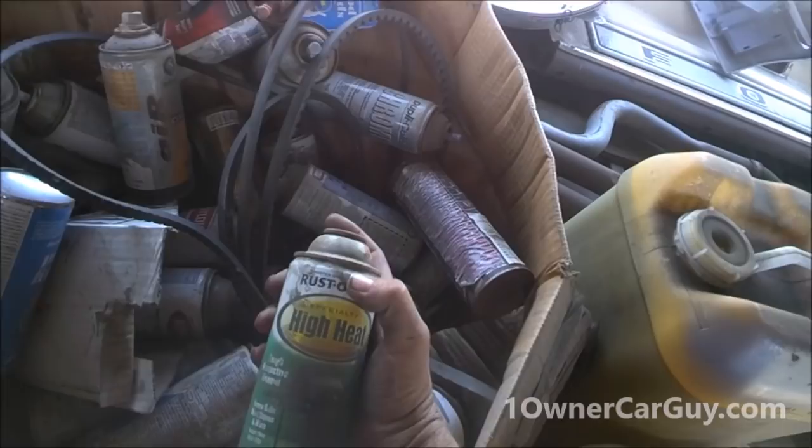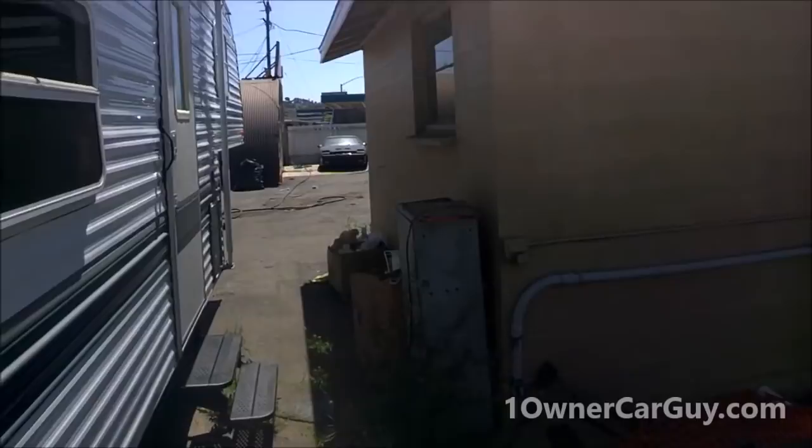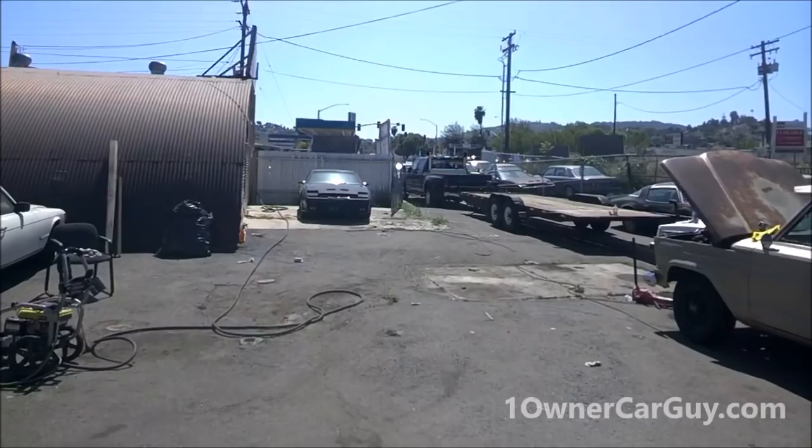And I think, hang on now. I just don't know if that is high heat. And you really don't need it. It's not gonna get that hot like you're spraying valve covers and stuff. In fact, I've got a little bit of specs on the valve covers, and that's how I'm going to actually do them.